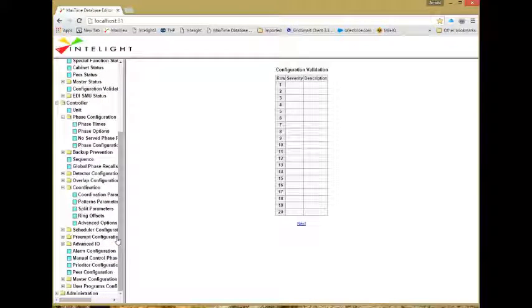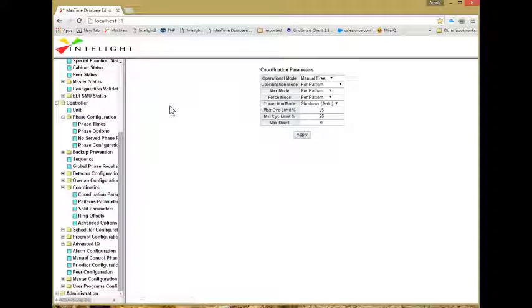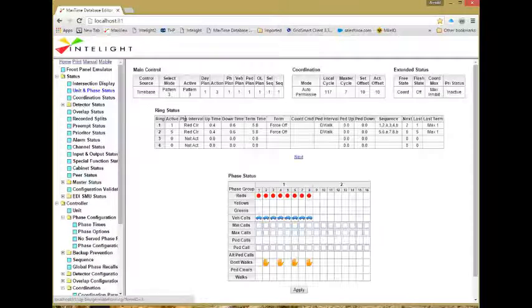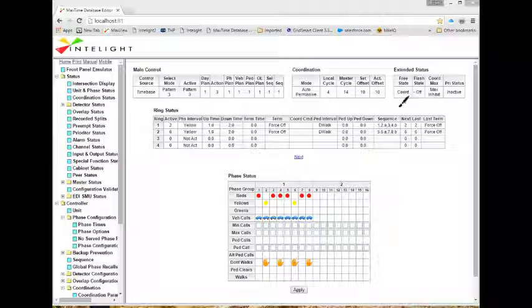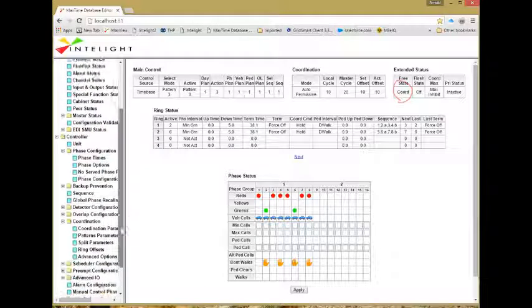So to do a little testing, we're going to go into coordination and go from free to automatic, so we'll let the time base pick up whatever pattern it needs at random. And we're going to go back to the unit phase status. Notice that we're running time base, we're running pattern 3, and we're coordinated. We're in step, going from free to in step as quickly as I can move up there.